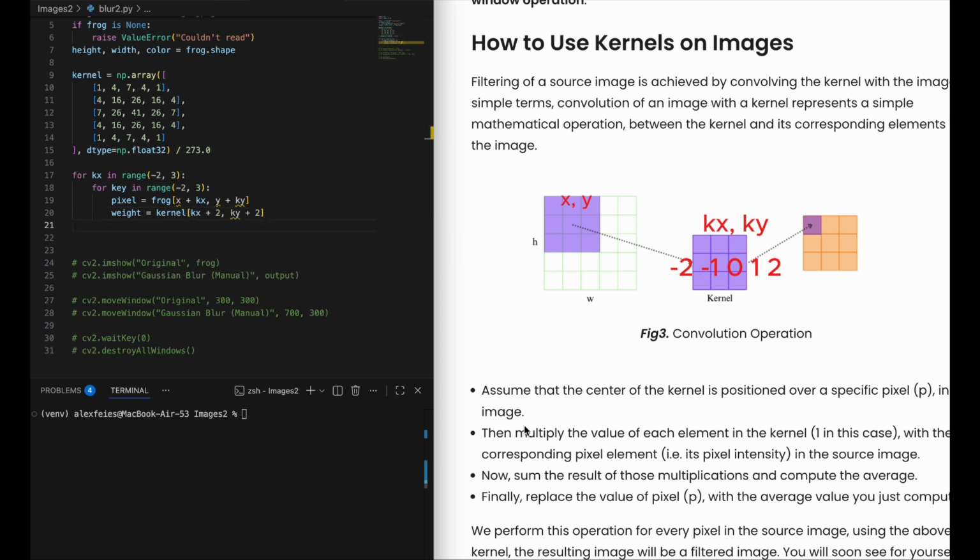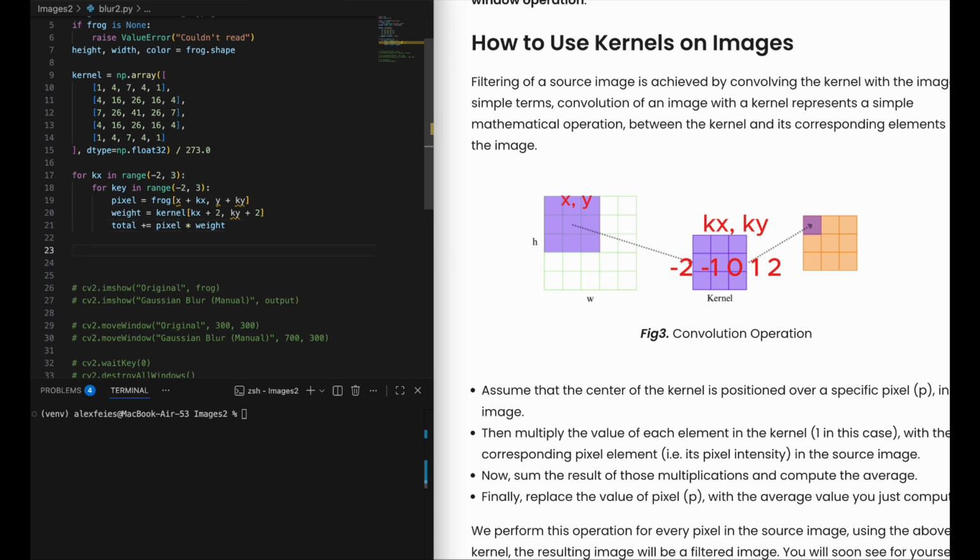Okay, and now we need to multiply the value of each element in the kernel with the corresponding pixel element. Okay, and now we want our output image, or the blurred image, to be this new total value. So let's call our output image output, and we'll set x and y to be that total.